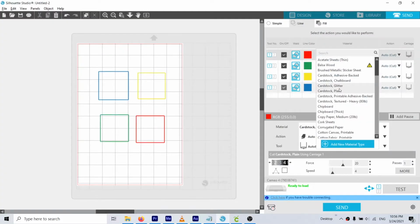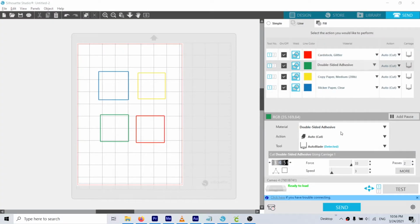So for example, if you wanted to cut out the stickers on a sticker sheet and then cut out the sticker sheet itself from the paper, you can actually do that. Silhouette makes it super, super easy to assign different pressure settings to different paths in your file. Cricut software at the moment doesn't have the capability at all to do this. If you use Cricut software, you can only use one pressure setting for an entire cut.